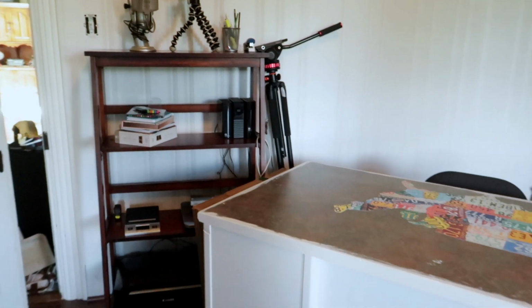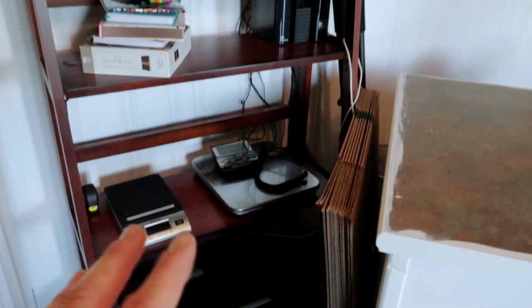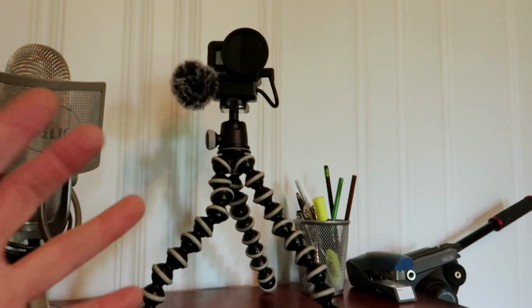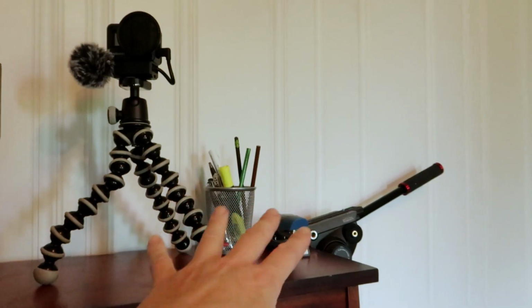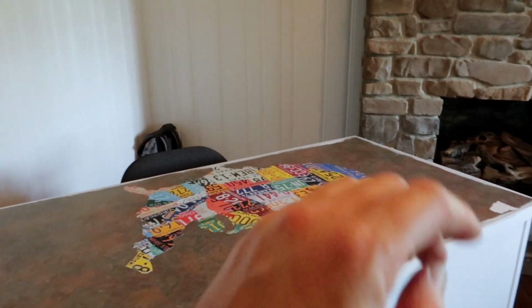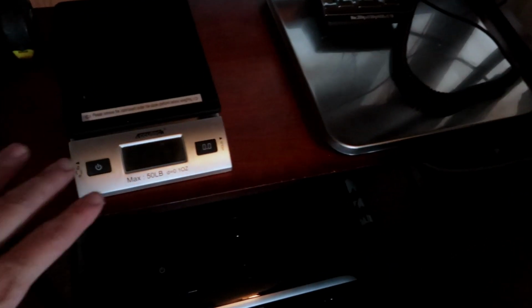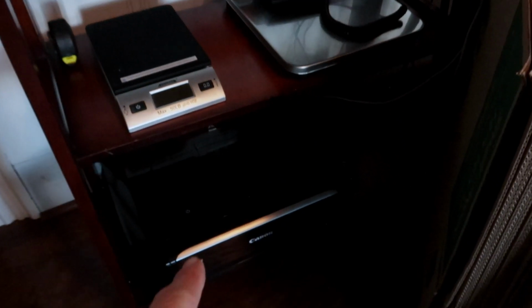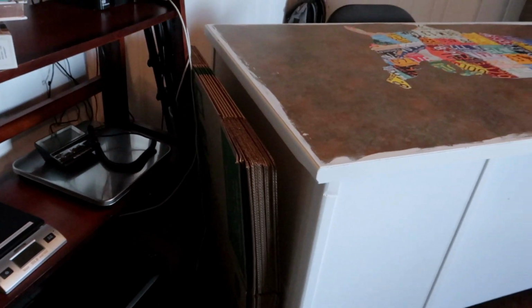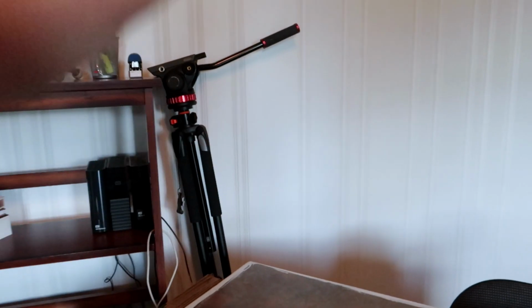I really actually like how this came together. I used this space to store all my office items. I'm not sure if I'll be having the camera here or not. I just put it there for now, but I have my microphone, pencils, some things because I don't want my desk cluttered. When I'm doing videos, I'll probably have a few other things on the desk. I have hard drives, Bible devotional stuff, and then down here I have a small scale for weighing small items and a big one for weighing larger items. The copier is on the bottom shelf. I tucked some boxes here that I use for shipping, and then I have my large tripod in the corner.